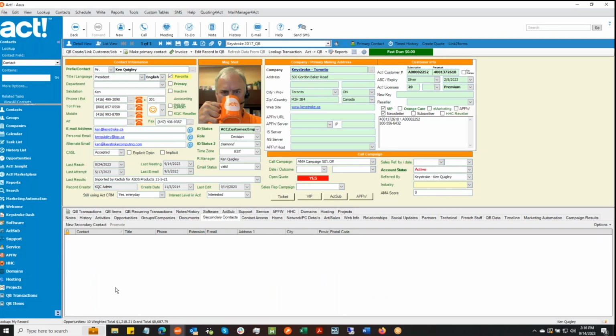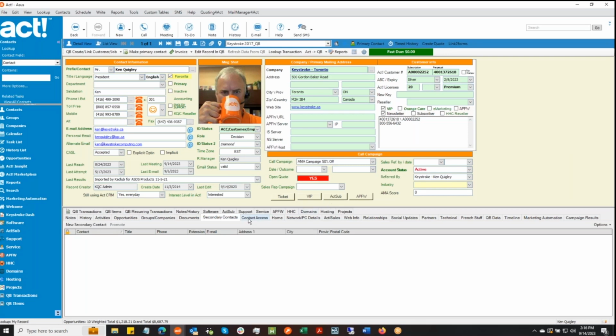They're not people that you would generally record histories with, but maybe when you're calling in, you want to have the bookkeeper's name or the receptionist's name. This is where you would record all of that. And if at any moment your interaction with that secondary contact gets to the point where they need to be a full-fledged contact, you click on it and click on promote, and they go into the regular contact directory.